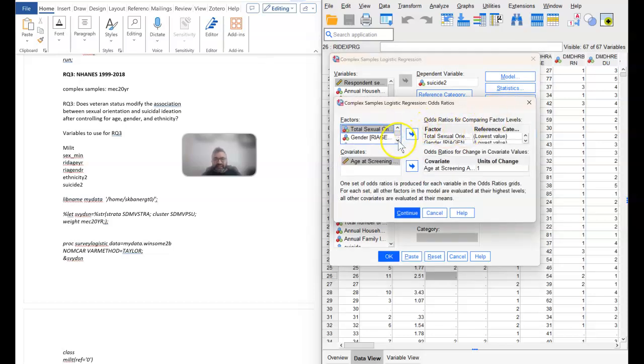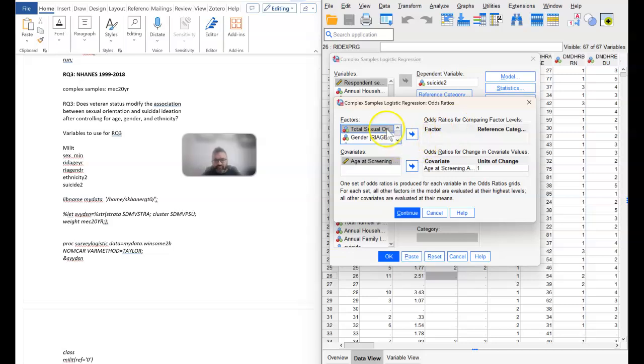So let me go back and show you how this was done. Let me put these back here so that I can show you what I did. The model has to include the dependent variable we already included, and an independent variable, sexual orientation, you have to include.